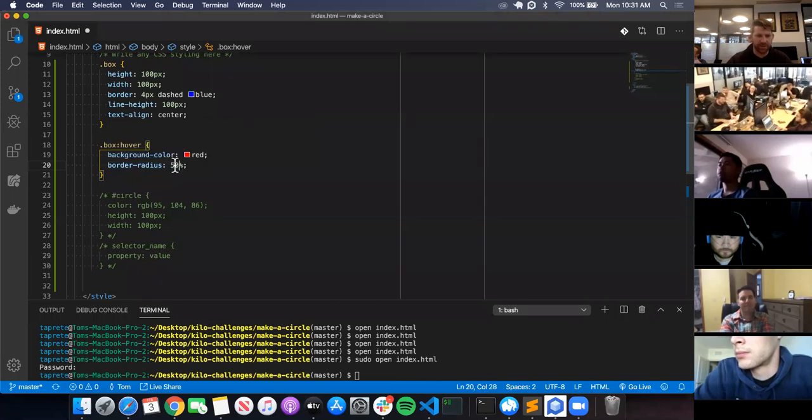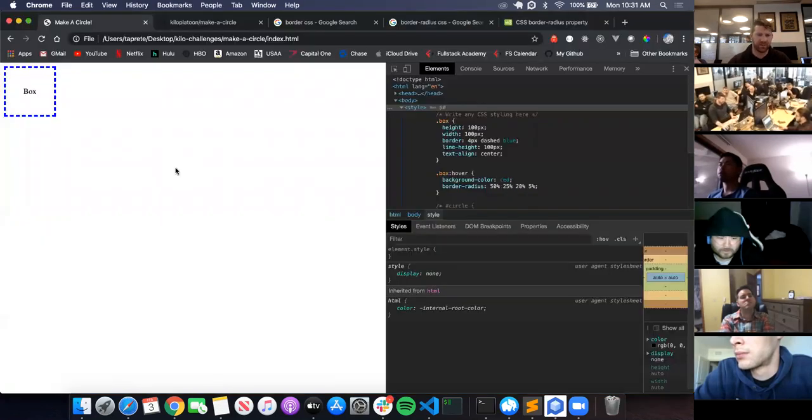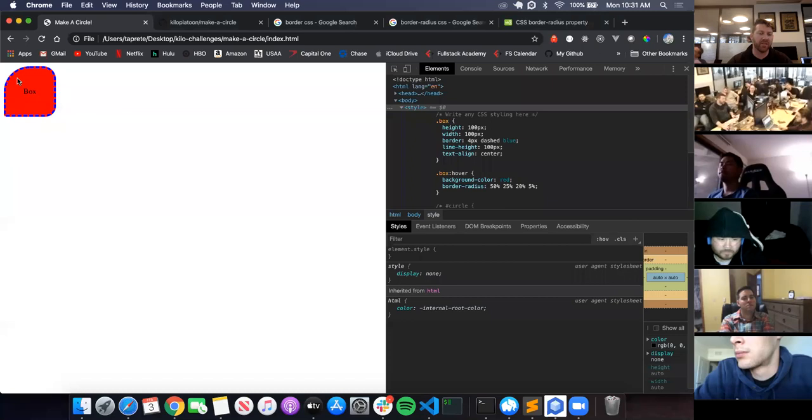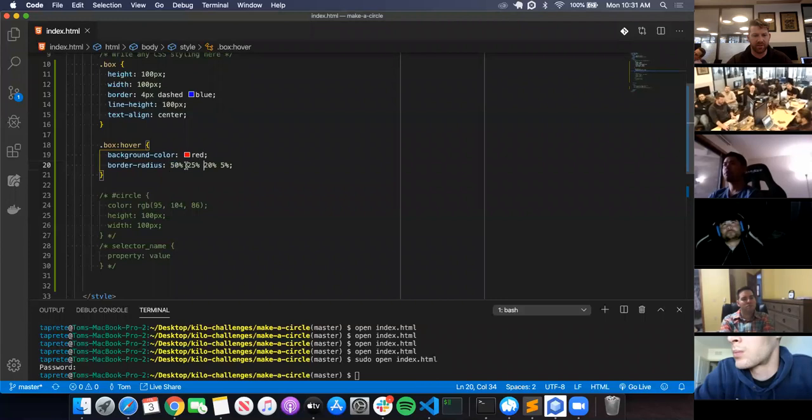So if I did 50%, 25%, 10%, 5%, see what this looks like. So 50% is the upper left-hand corner, 25% upper right-hand corner, and then it just goes around, and that's 5% in the lower left. What if I only did 3 of them?